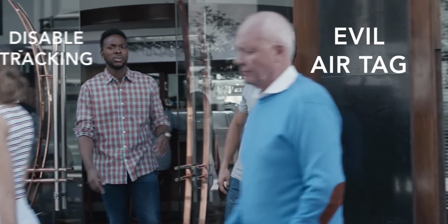So you can turn it off so that the tracking ends. That's pretty cool. Now, if you don't have an iPhone, let's say you have an Android phone, and obviously there's no Find My app on Android phones, it will emit a signal. It does this automatically regardless of which phone you're using, but it'll let out an audible signal, just like, I'm here. It'll notify you that this tracking device is no longer within the vicinity of its owner, just to make you aware. And I think that is very, very smart. It's just well thought out.